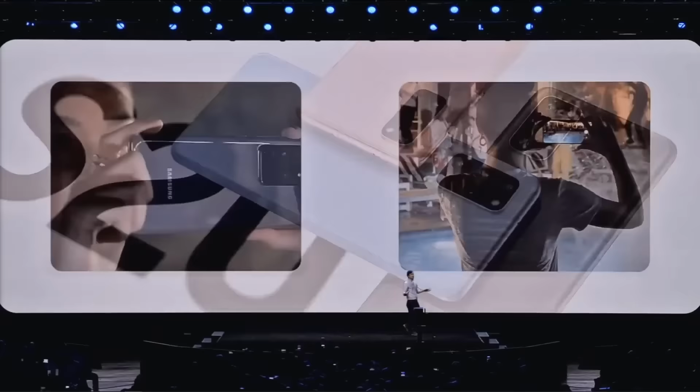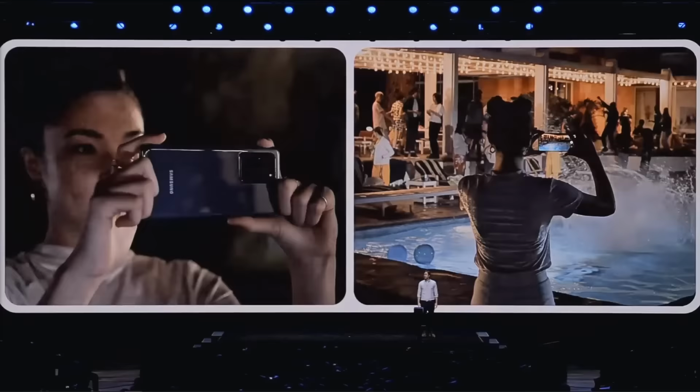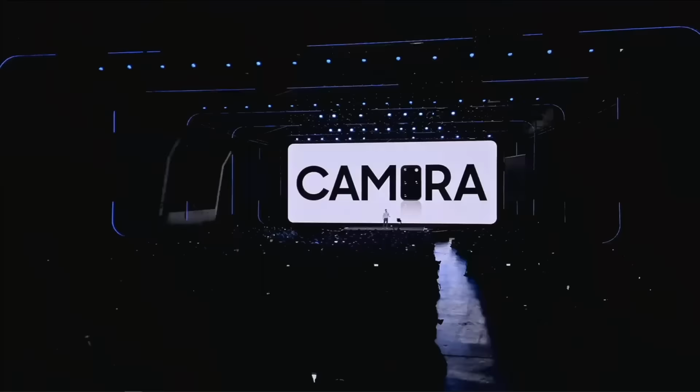Today, we're more social than ever. And we communicate and express ourselves with images, not just words. That means our smartphones need one thing above all else, a powerful camera. We spent months asking thousands of smartphone users across the world what mattered most when it came to camera. And no matter who we asked or where they lived, we got the same answer.